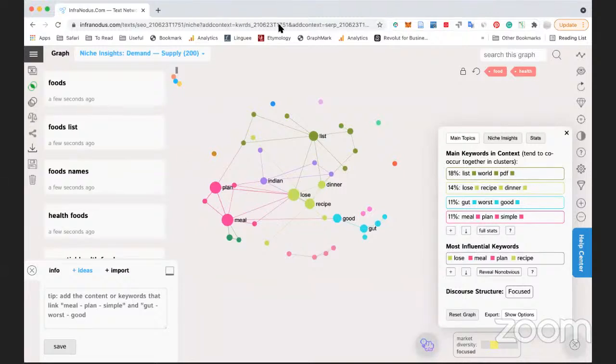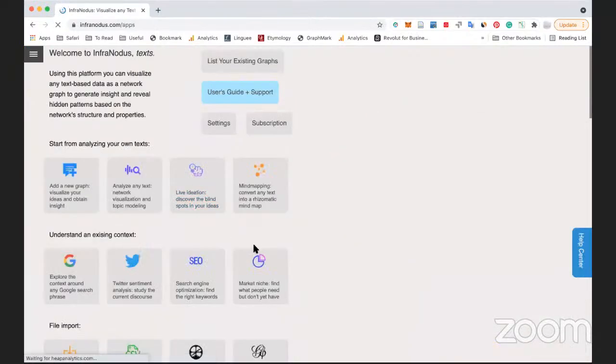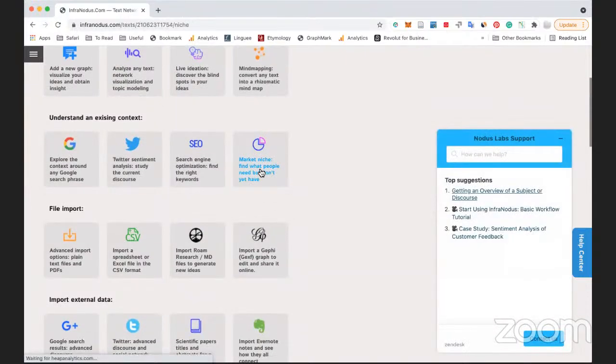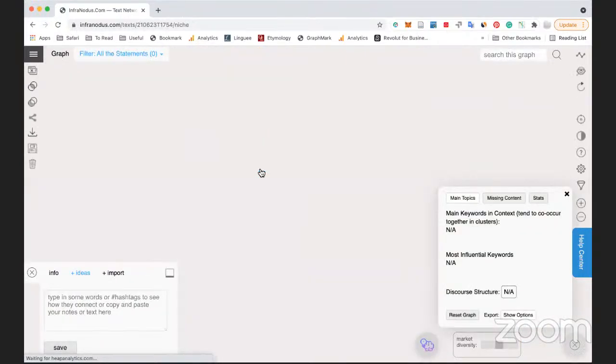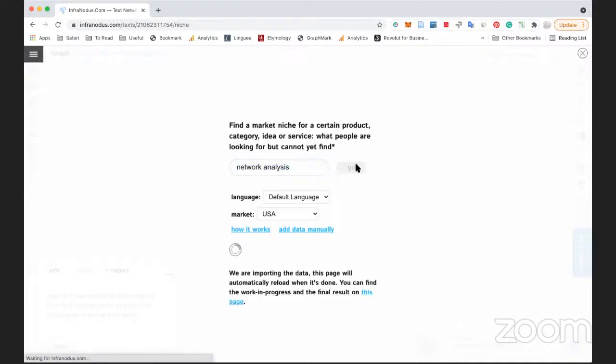Of course, you can use this approach for many different subjects. Like, for example, if you're making a research about a certain topic, you can also type in network analysis here, and then see what's missing on network analysis in the current discourse.